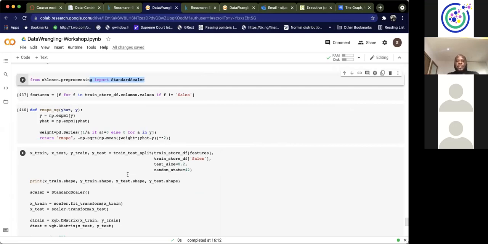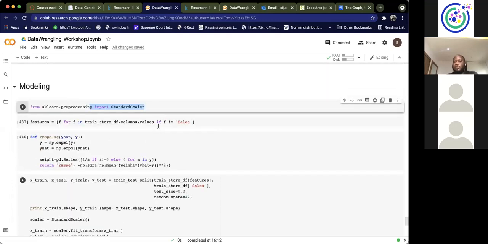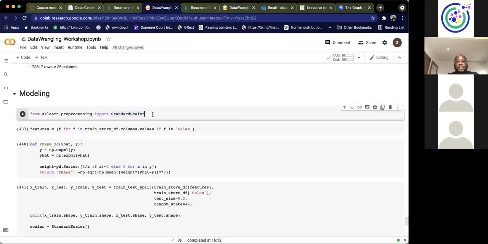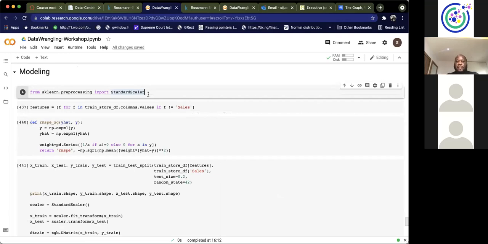XGBoost, like most decision tree based models, doesn't really require scaling the data. We don't need to scale all the values to between 0 and 1 or between -1 and 1, but it's just something I've gotten used to, so I'm scaling the data. If anyone's not familiar with scaling, speak up.